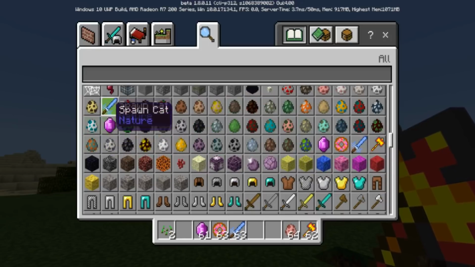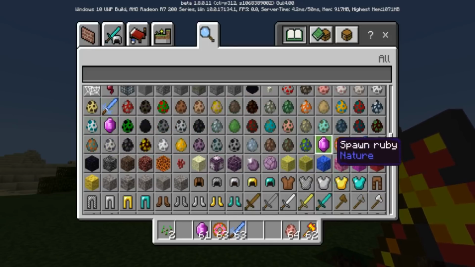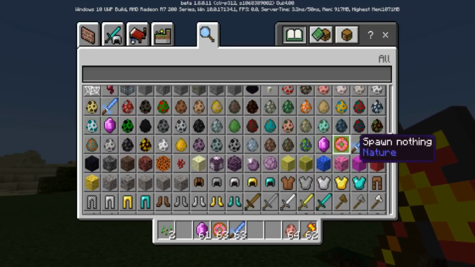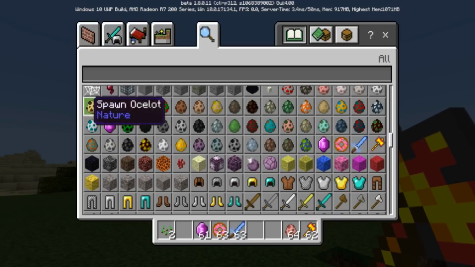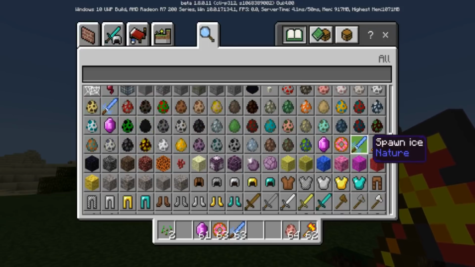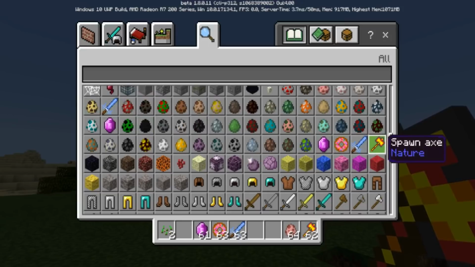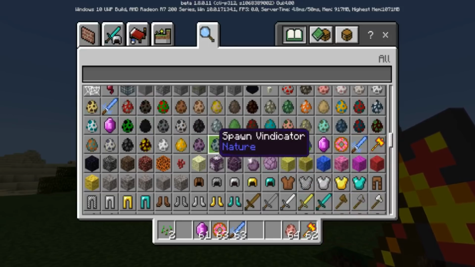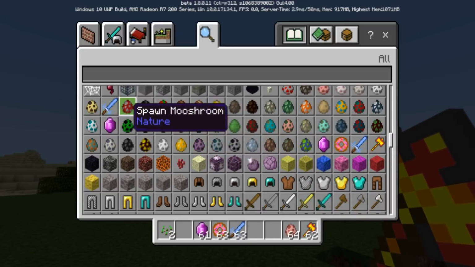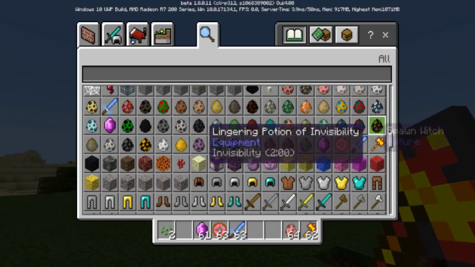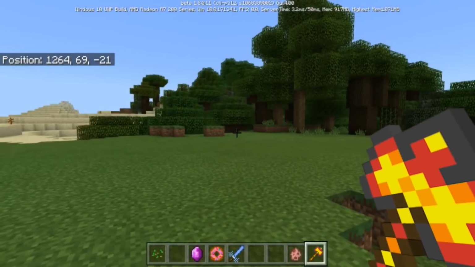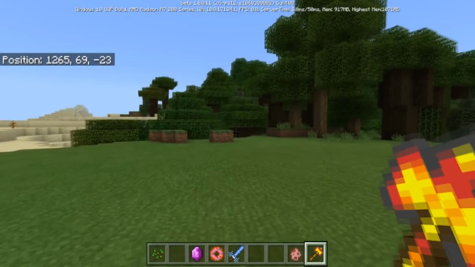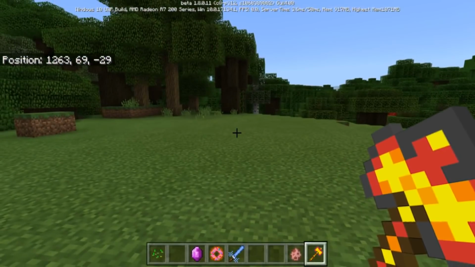So these two, the first two that you make, the first will be the panda and the second will be the cat. You could make two eggs, and then every one after that will actually be a custom item. But with that being said, if that doesn't bother you about those two, then I really wouldn't worry about it. I will have a link in the description for you guys to download this if this is something you're interested in, and to look at the way that I did this and coded it.